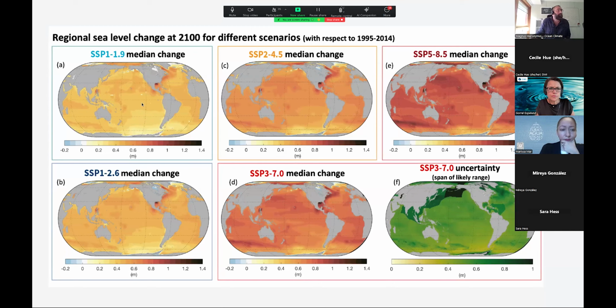And you can see that in all of these, you have areas that are more affected and areas that are less affected. Particularly, it's easiest to see in the highest warming scenarios that you get a great deal of sea level rise along the US East Coast, for example, and much less in the high Arctic, even fall in some areas around Greenland, and the same in the Antarctic. So even though we typically quantify sea level as a mean sea level change for all of the ocean, really there are very big differences regionally and even locally.